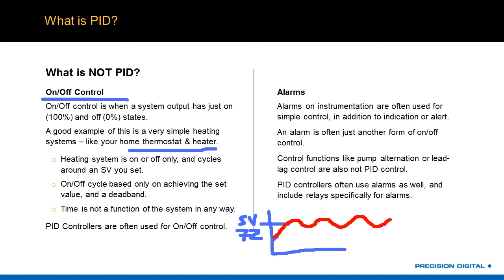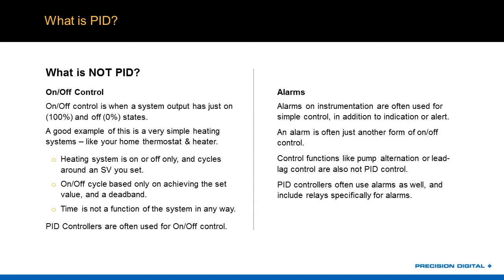With a PID algorithm, you're able to say, hey, I want to turn on my baseboard heaters at 72%. Well, obviously, home systems don't support that. They're on-off control. If you could, you could say, I just want to get up to that 72 degrees, and I'm going to heat just enough to keep myself level. But you don't. That's not what on-off controls do. So on-off control is a perfectly viable way of controlling processes. It's just not PID.